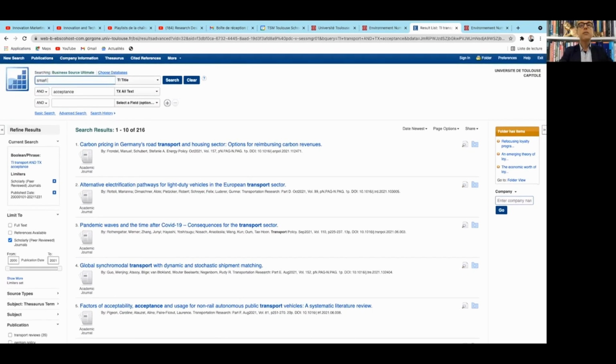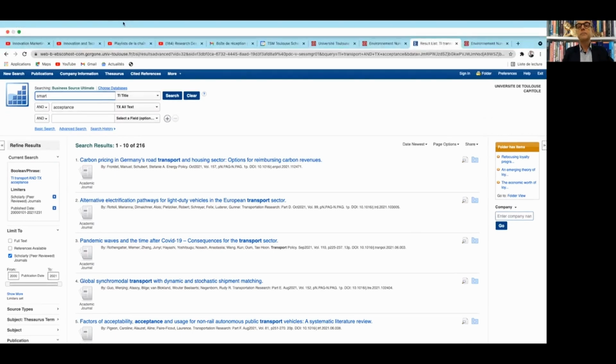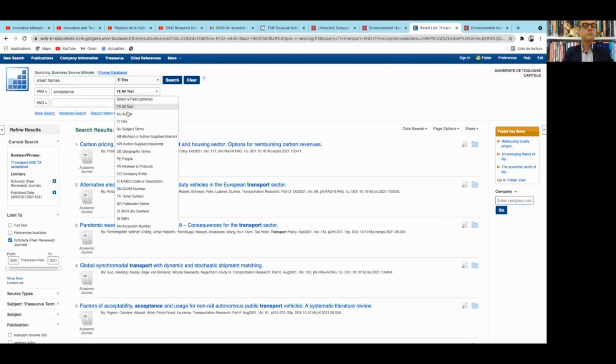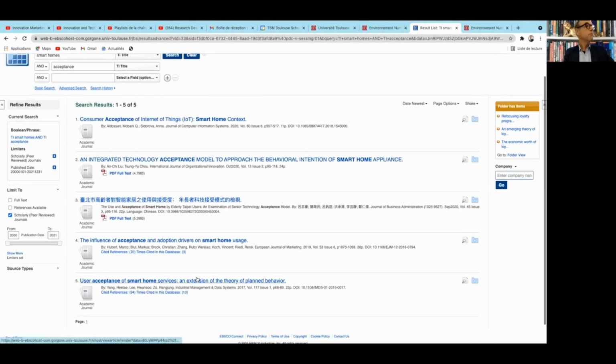Or, as delivery drones come into homes, perhaps it might make sense also to look at journals or publications that examine the acceptance of smart homes. We'll try again in the title. It might make sense to look at publications not about drones, because we do not find anything about drones. So it makes sense to look, for example, at other means of transport or smart homes or autonomous vehicles, because they have also kind of safety risks.